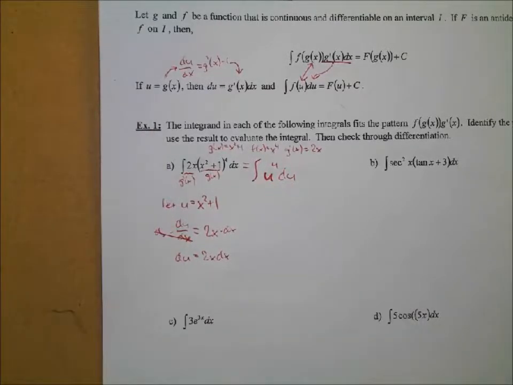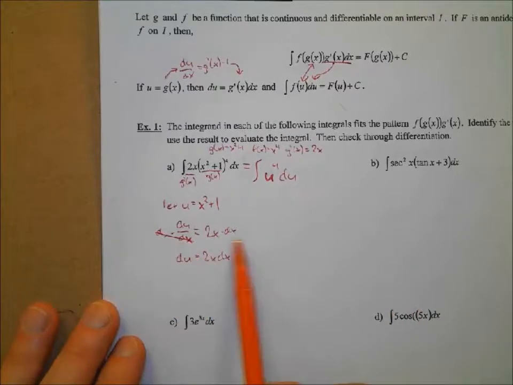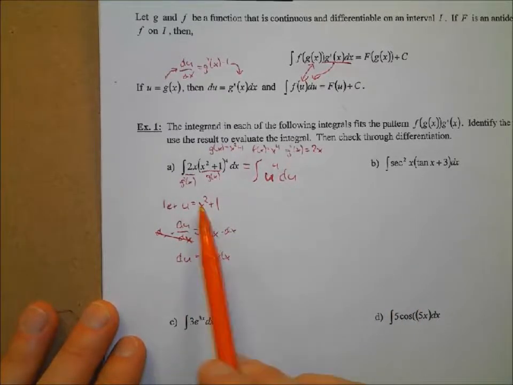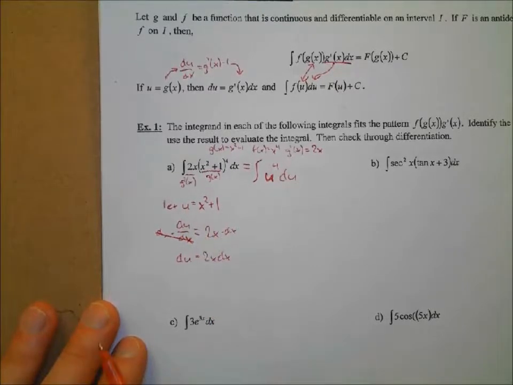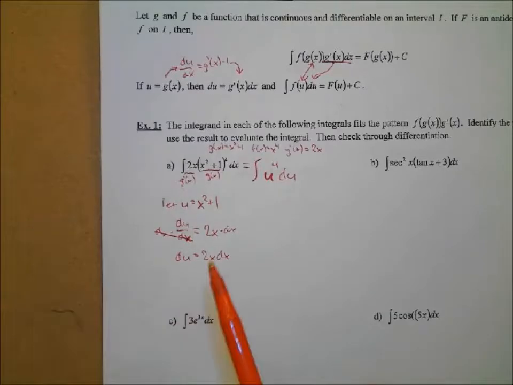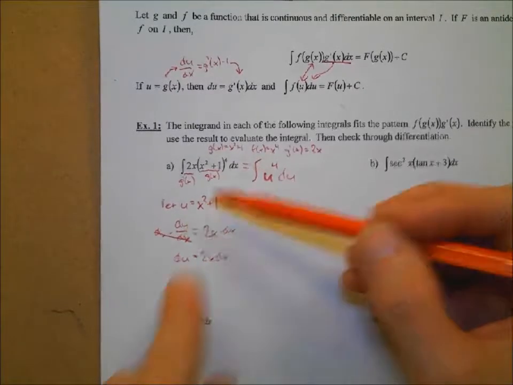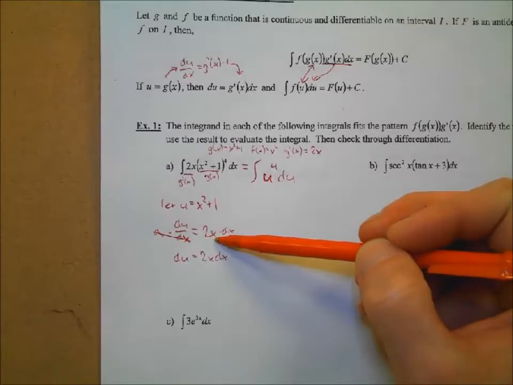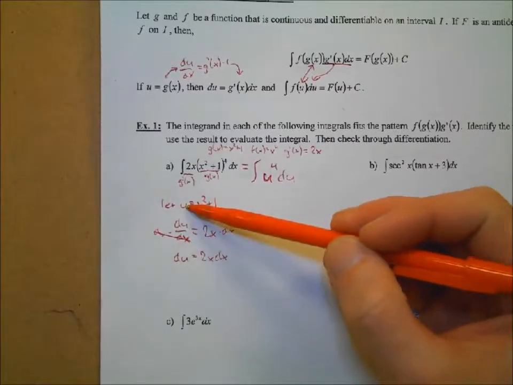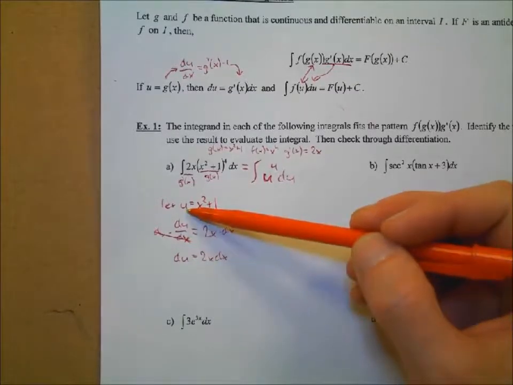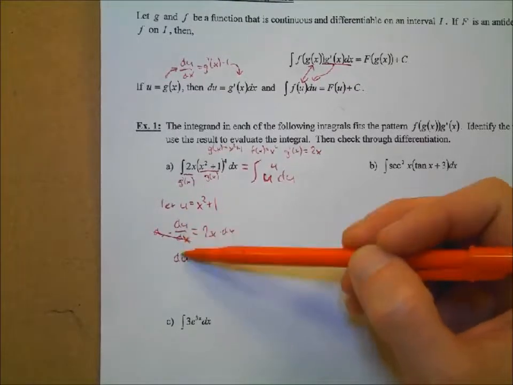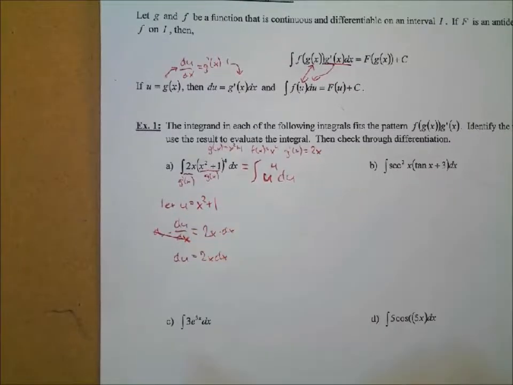So yeah. Go back to where you said dx times dy over dx equals 2x times dx. Like right here? Yeah. Where did the dx come from? So what did we do from this step to this step? Took the derivative with respect to what variable? X. So taking the derivative of x squared plus 1 with respect to x, 2x, no problem, right? But the derivative of u with respect to x, this is like that implicit differentiation stuff we do. If we had a y here, wouldn't we write dy dx if we took the derivative? Oh, yeah. So since it's a u, we're going to just do du dx. Same idea. Okay? Yeah, I got it.